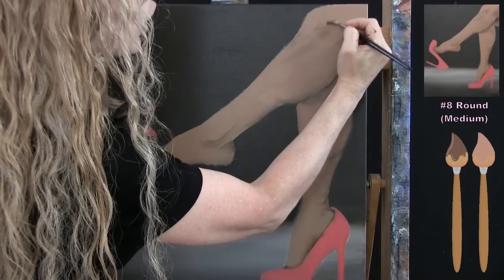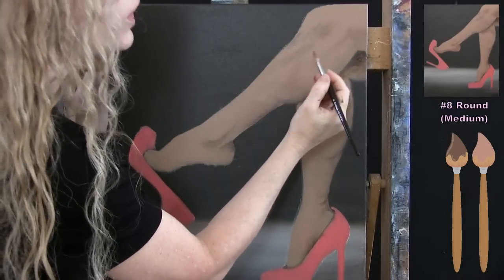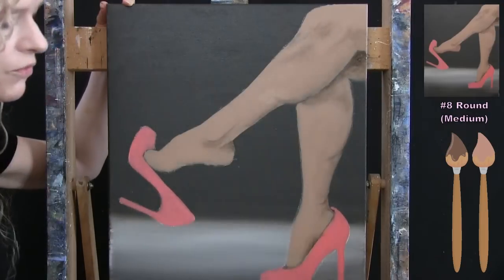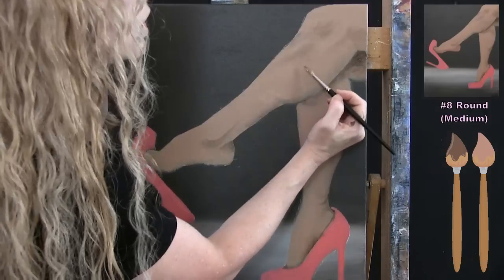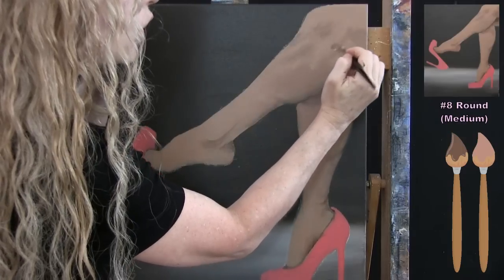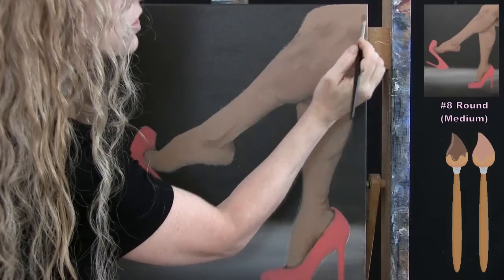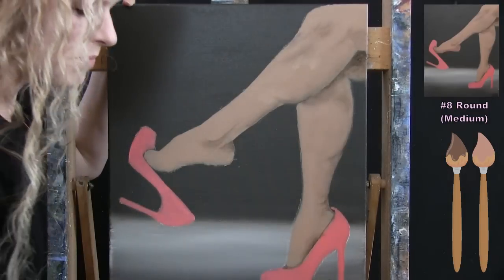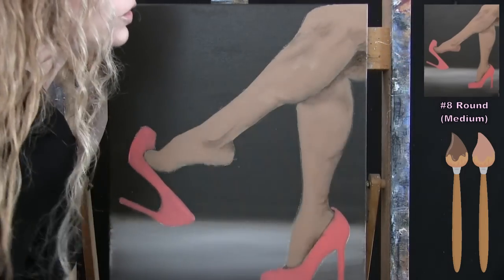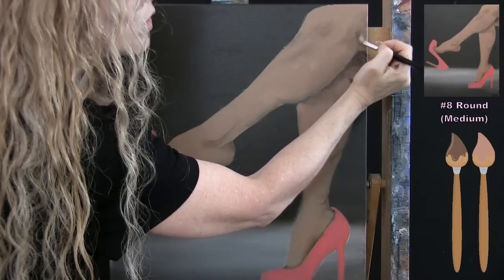And don't fear going too dark, because again, you can always bring back some of that skin tone. Don't fear putting too much detail in, because you can always back it off with just a subtle bit of that original skin tone. So I'd rather incorporate as much information as I feel is warranted, and then just soften it with a little bit more of my skin tone, as opposed to being too subtle and just making her leg look flat. So these additions that I'm doing are going to give her leg lots of form, they're going to give it lots of information, and they're going to make it look more realistic as opposed to it just being flat.